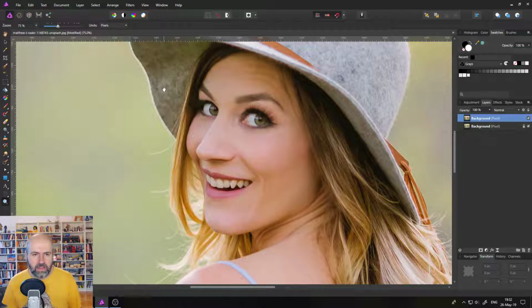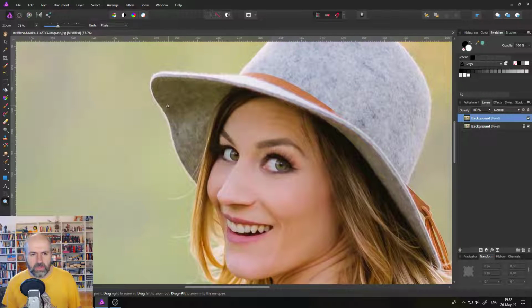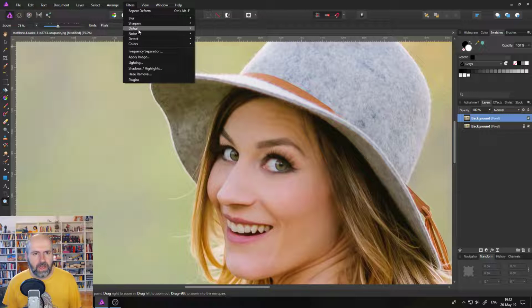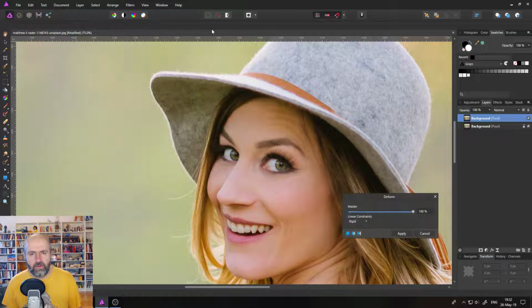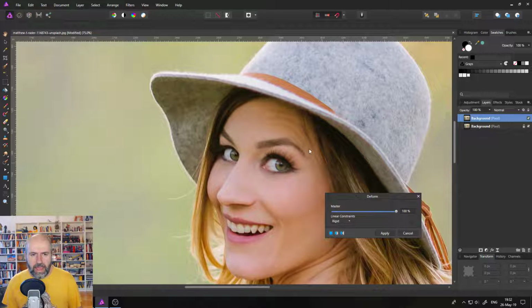So maybe you decided that the hat she wears is maybe a little bit too bendy up here in the upper part. So let's go again to our filter and distort and deform. There we have our filter. This time I want to set the anchor a little bit inside of the material, not directly on the edge. So let's set it in here. And then we set two more anchors on the ends of the bend.